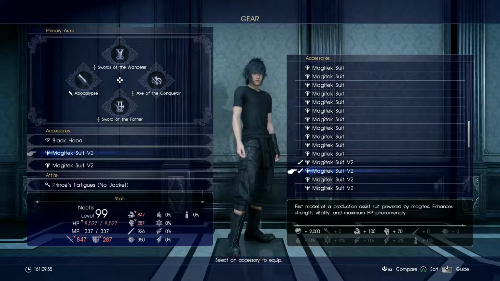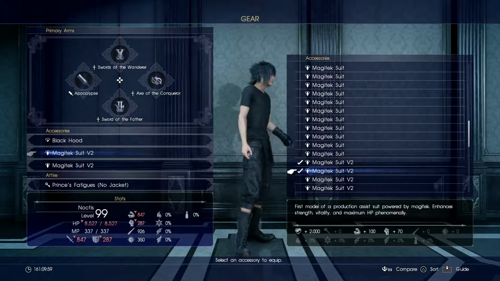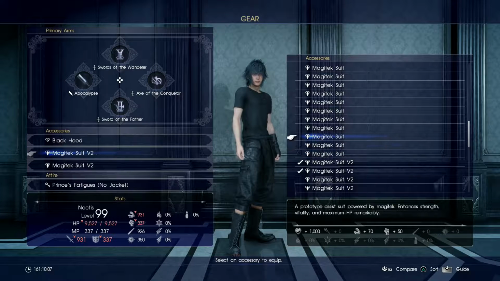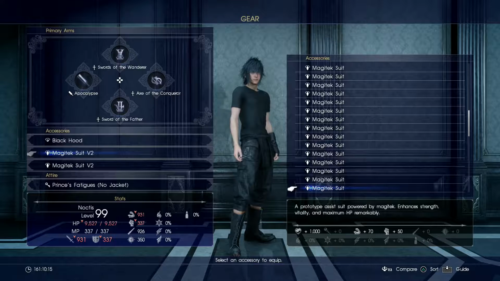So the version 2 is far superior, and it is definitely, hands down, the best stat boosting accessory in this game. There's no doubt about it. Now the Magitek Suit is a 100% guaranteed drop that you can get from fighting a certain enemy. And I have so many of these because my farming method works really well, and you can defeat this enemy fairly easily if you follow this guide.